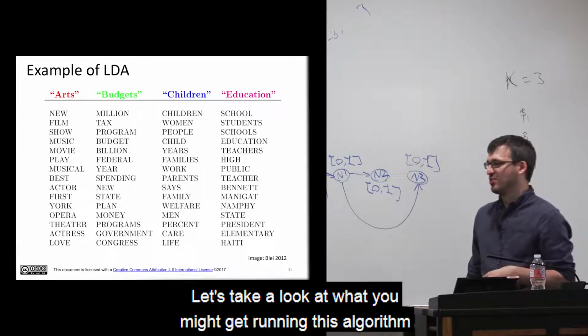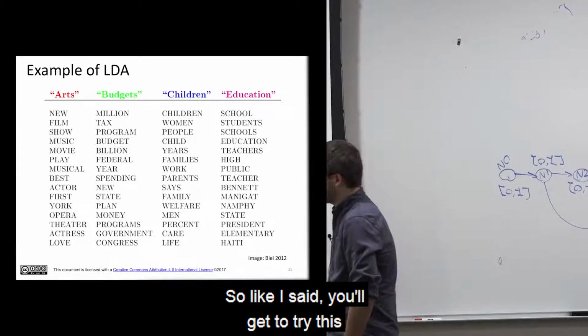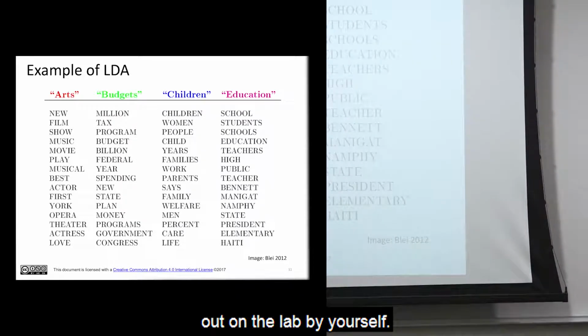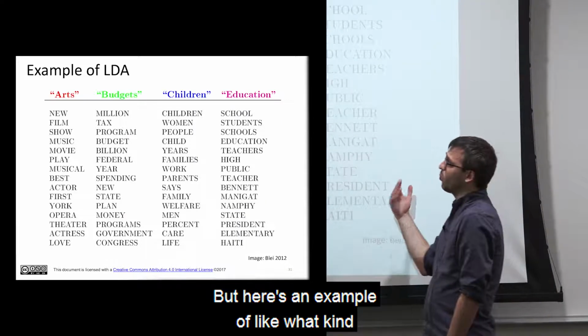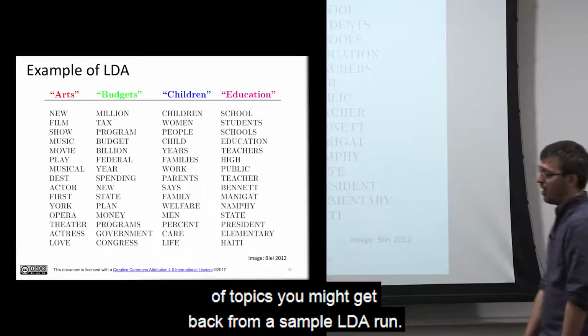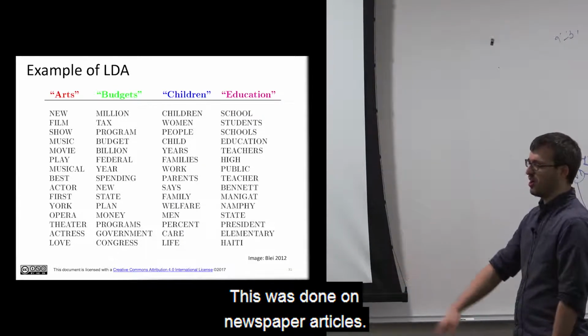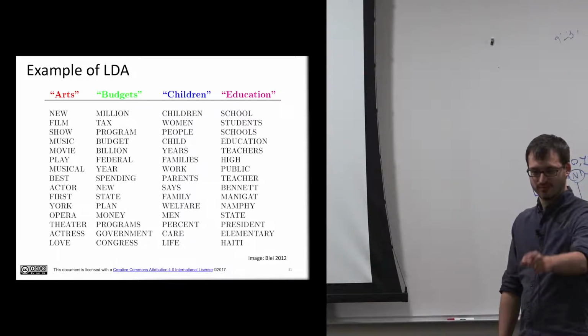So let's take a look at what you might get running this algorithm in practice. Like I said, you'll get to try this out in the lab by yourself. But here's an example of what kind of topics you might get back from a sample LDA run. This was done on newspaper articles. So let me ask a question.